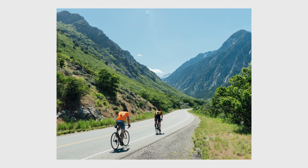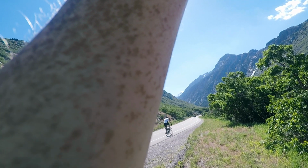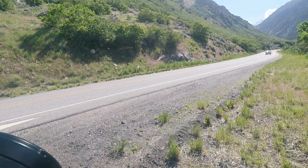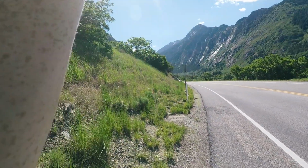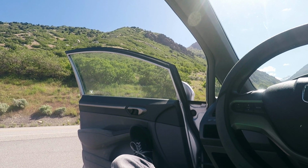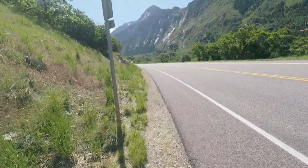That might work. Almost cut off the top of that mountain on the left. That would have been a catastrophe and a half. That last one, I'm not a huge fan of the cars in the background. Oh. My apologies. She was not happy about me being in the bike lane, and you know what? Valid criticism. My apologies. Okay, got somebody coming and I want this one to work.